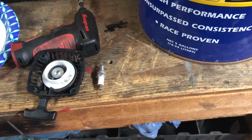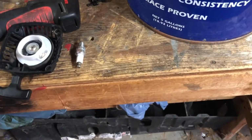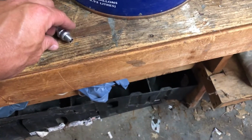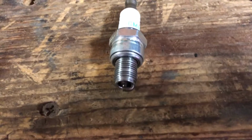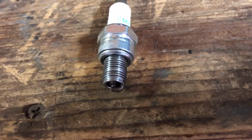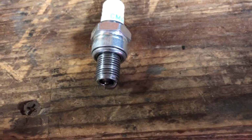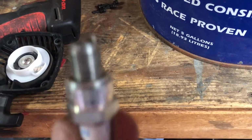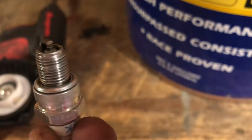He mentioned maybe I could do a video on pulling the spark plug and seeing whether it's running rich and how it's running on the stock tune and everything, since I really haven't leaned it out. Now, this is not a brand new plug, but it's a plug that's been cleaned up and is ready to go in. I cleaned it up with a wire wheel, my little Dremel tool. And here, I'll see if I can roll it. See, it's good. Nice and clean.